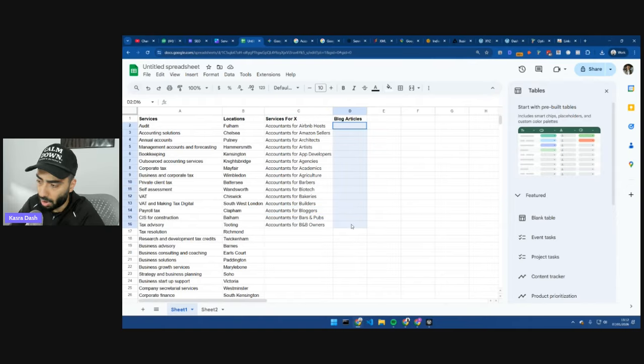Then we've got blog articles, and this is where it gets a little bit more time consuming, because in certain industries you will need anything from 3 to maybe 10 supporting articles for each service, right?